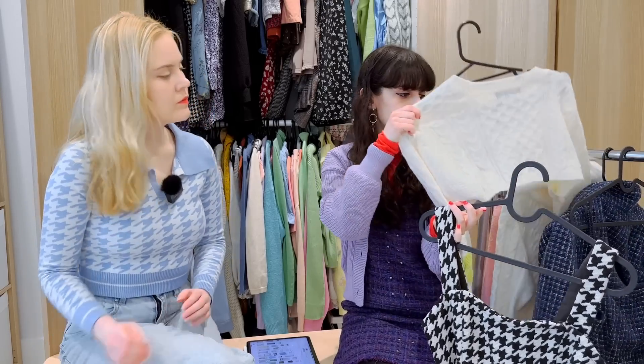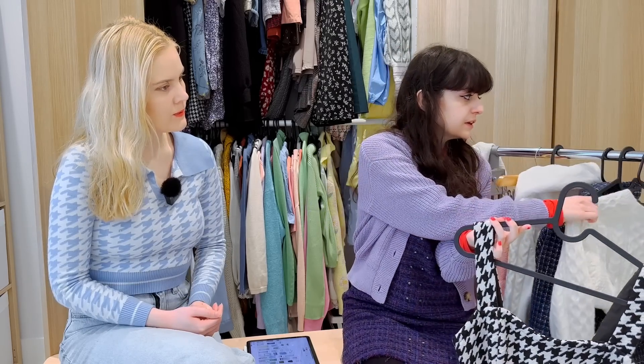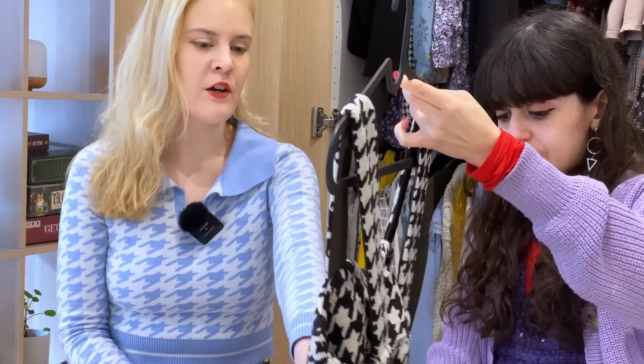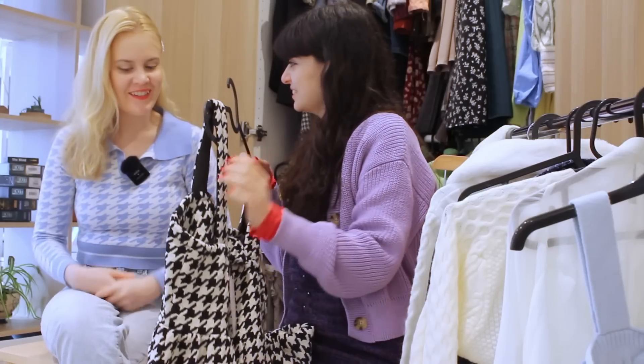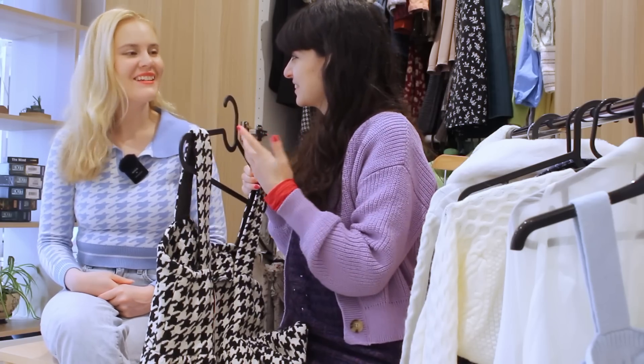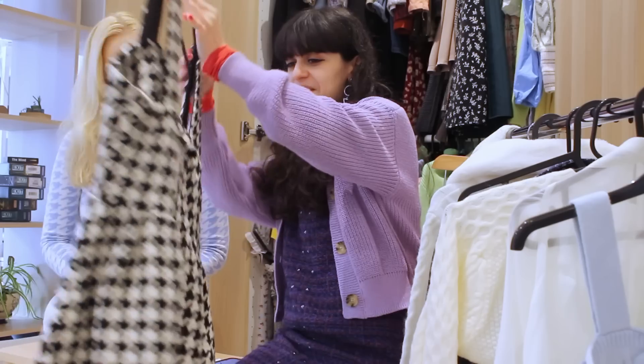This one was the more grungy outfit, but easily it doesn't have to go with that crop cardigan — it can be a work wear one too, just put the white shirt with it and it's become work wear. Sometimes people put labels on outfits like 'this is just for work' or 'this is just for casual' and it stops them getting more wear out of clothes. It's nice to play in different ways and different seasons. With its strappiness, you can use it in spring even with just a T-shirt underneath, and like the black and white pattern we found in the workwear video — it's always great and very versatile.